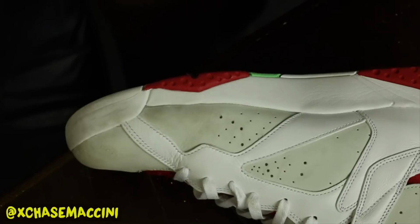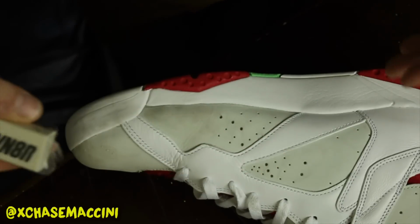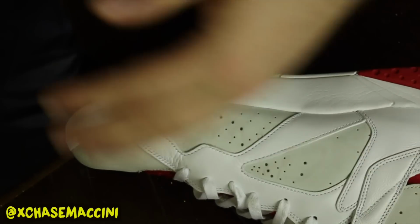And now, back to the primary point of this video, we are going to be taking this scuff eraser from Shoevenator and actually trying to get these scuffs out of this very nice suede.